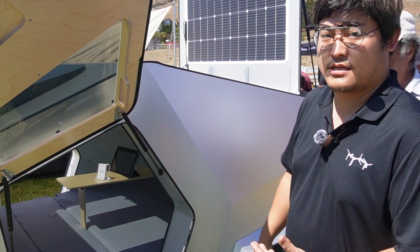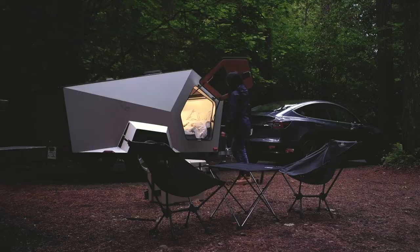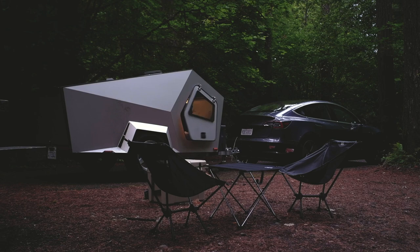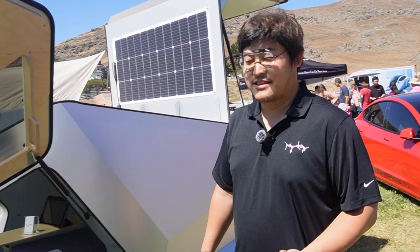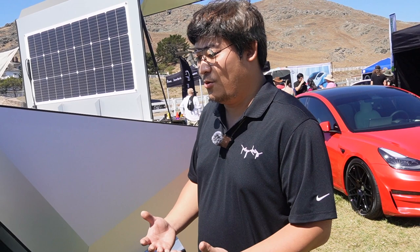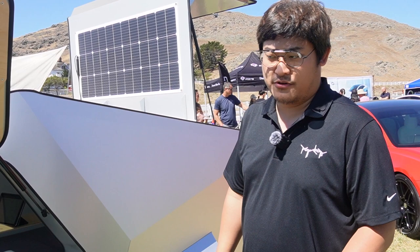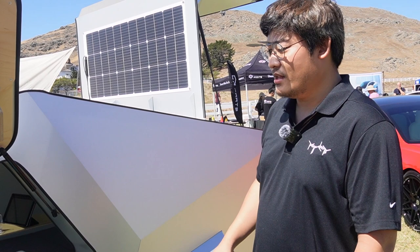We want to go anywhere — camping in the desert or in snowy weather. Another goal, which came about in 2020, was that I test drove a Tesla and figured out it's a really nice car. Not just the looks or performance, but all the engineering behind it — I was blown away. I fell in love with Tesla and electric vehicles in general. I still love gas-powered cars, but that's the future. So we towed with the Tesla and figured out that the aerodynamics of the trailer are really important — that's the key point when towing with an electric vehicle.